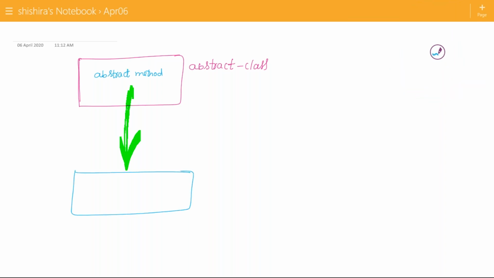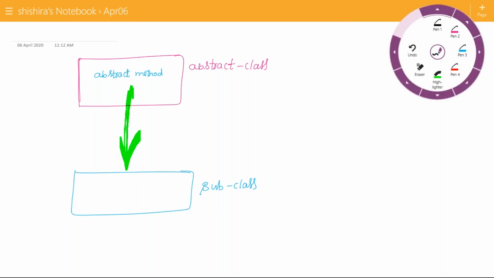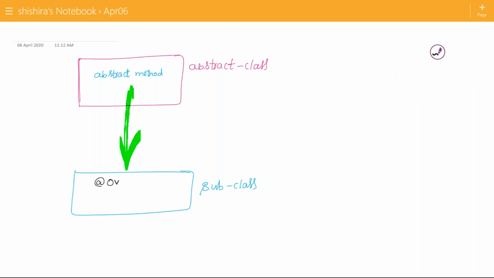I have to write the subclass here. And in the subclass, we are supposed to override, compulsorily, that abstract method which is present here. It means to say, whenever I write a method like this here without any logic, mandatorily I have to override that here.